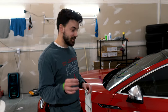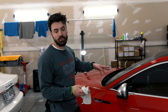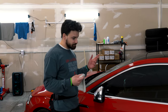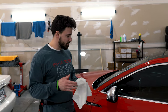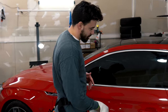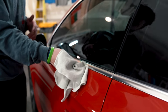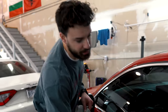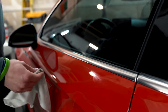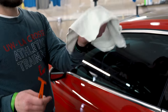How to chrome delete: step one, wash the car. We do a two-bucket wash with a foam cannon — that step's already been done so we won't replicate it. Pretty much take a microfiber, spray some alcohol on it — doesn't matter what, could be ISO 70 or ISO 90 — sprayed on the towel. Make sure you get everything in there; take your fingernail and get underneath the chrome, making sure everything around the chrome delete strips is super clean.